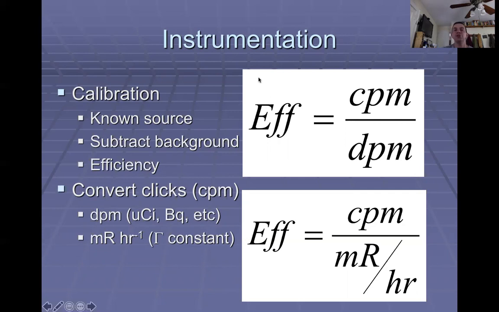But the main thing is how efficient your instrument is for the situation you're attempting to quantify, whether it be radiation or contamination. And it's part of the calibration process to give efficiencies for certain energies of radiation, certain types of isotopes. And that really helps you make those in-the-field calls to know what's there, because you can get a click rate, counts per minute, but you need to have some other information to know what that equates to in terms of actual real world activity, which would be disintegrations per minute. That's an activity, or an actual dose rate.